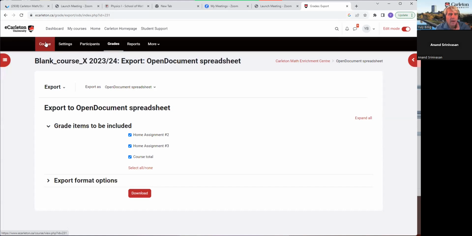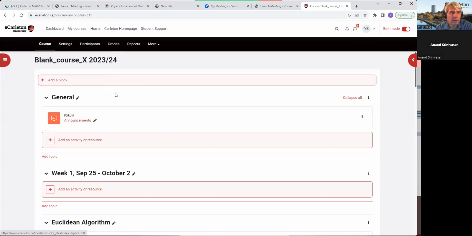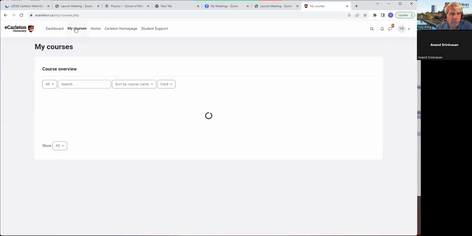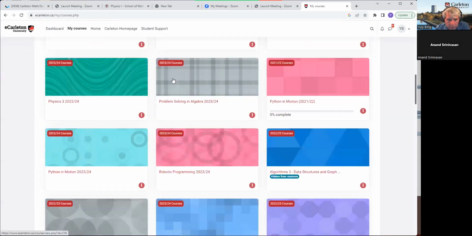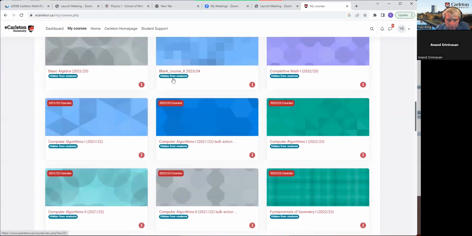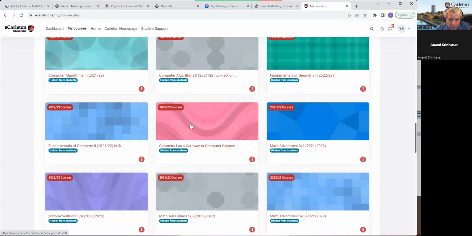Now maybe let me show you what another course from last year looks like. If I go to my courses and say I go to problem solving in algebra from last year, or okay, here, geometry from last year.